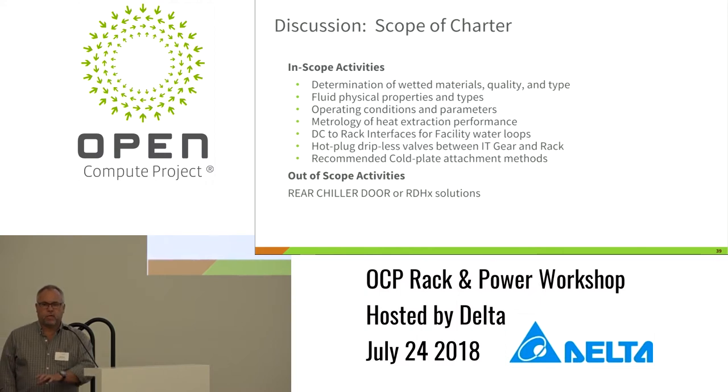Again, this is what I envision the work group would be able to tackle. It may result in a set of guidelines similar to what the data center facilities group created when they created their guidelines for adoption of OCP gear into a colo. It could end up in a spec, and it could end up as a reference design or products that support those guidelines. So there are lots of degrees of freedom there. With that, I'll let the work groups go in that direction.